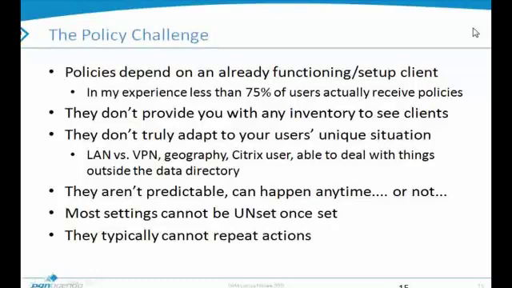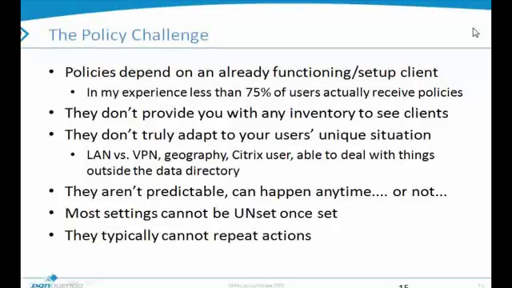There's actually a great article online, in a wiki, that made me laugh, where somebody asked, so when exactly do the different policies apply? And the official IBM answer was, well, it depends. We don't really know because it's not terribly consistent. So they're not truly predictable, so it's not like you can say, well, tomorrow when everybody gets to the office, this is going to happen. But maybe it will, which is not that helpful.